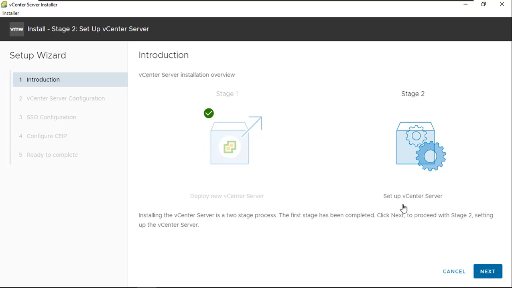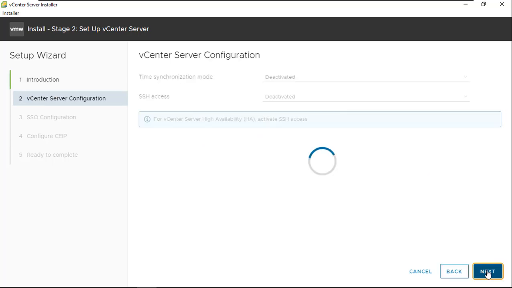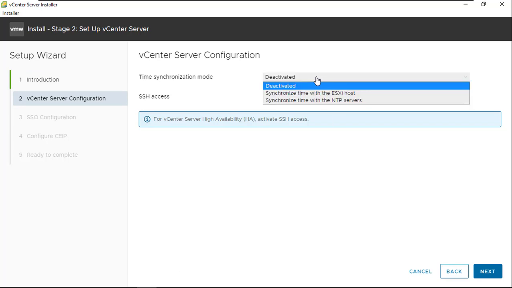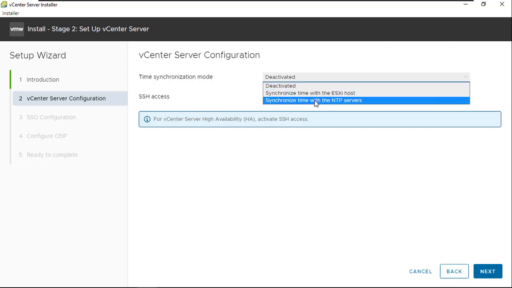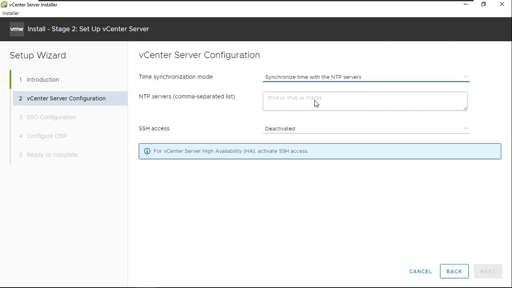And so during stage 2, we're setting up the vCenter server appliance that we've just created. So I'll just go ahead and click on Next. And the first option I need to choose is a time synchronization mode. And I'm using an NTP server. So I have an NTP server that I'm using not only for my vCenter server appliance, but for all of my ESXi hosts.